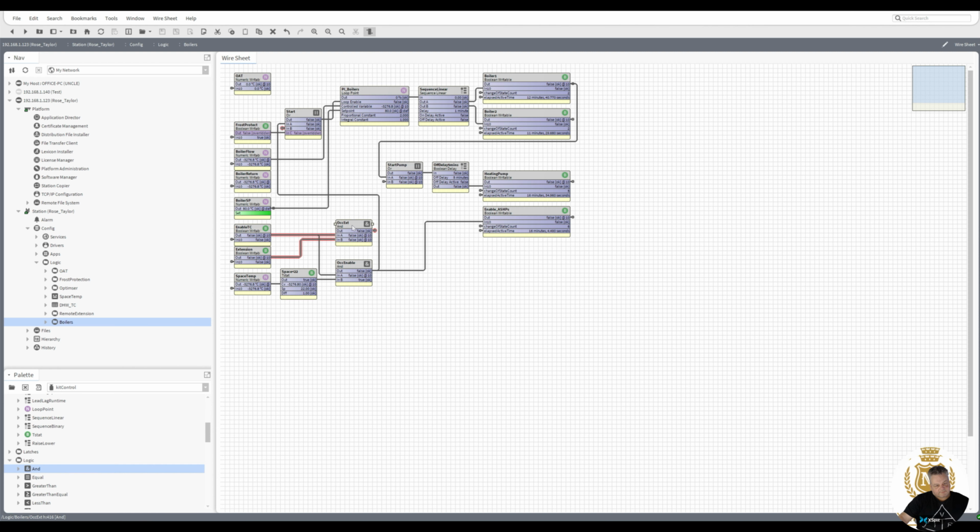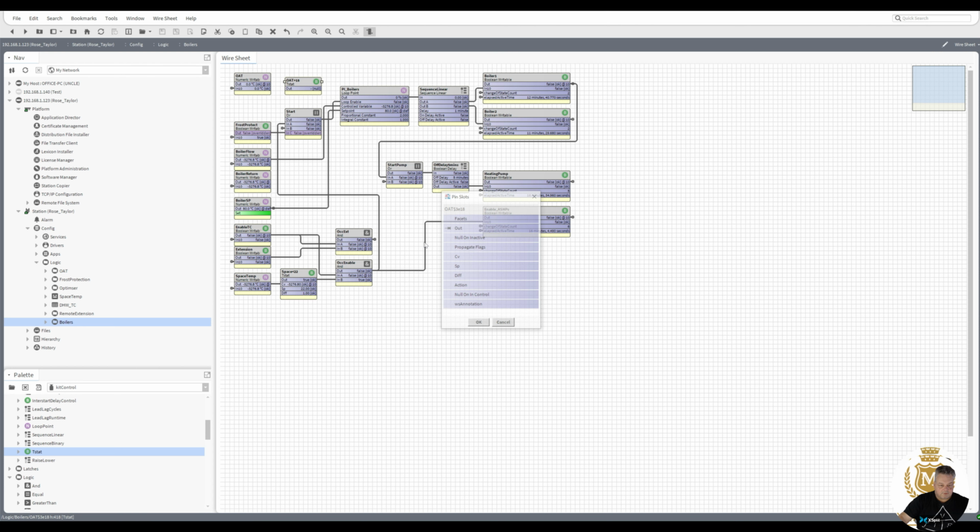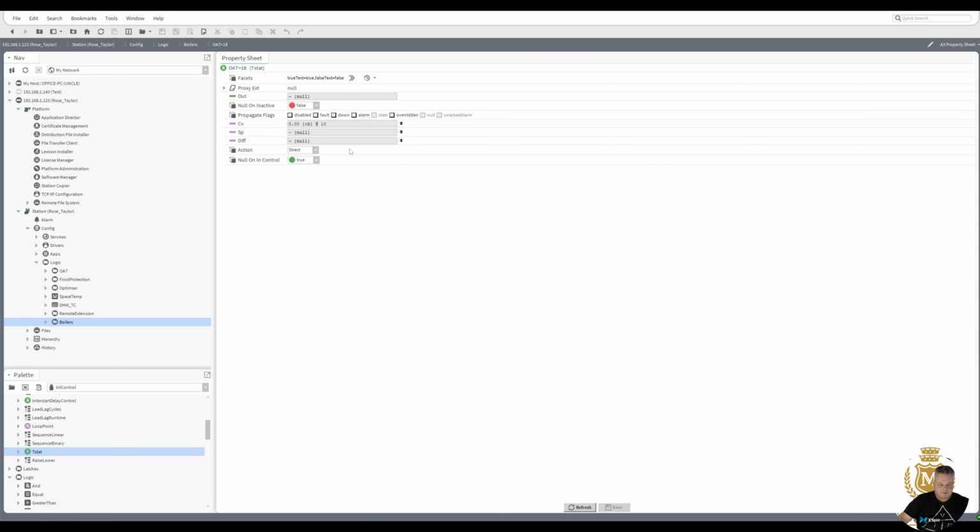Right. Outside air, if it's above 18 degrees, just use another T-stat. OAT greater than 18. Pin slots. Control variable. Set point 18. We've got to put a diff in.